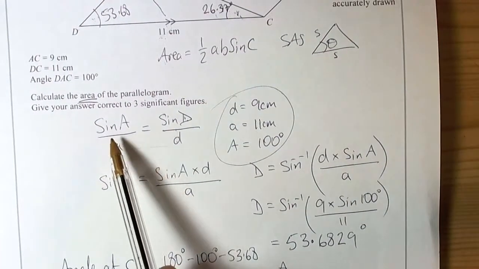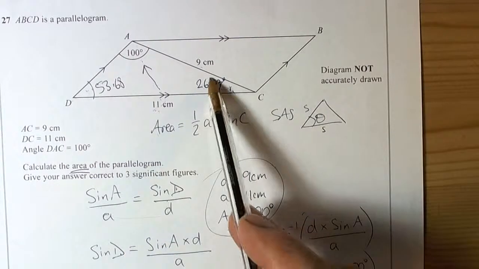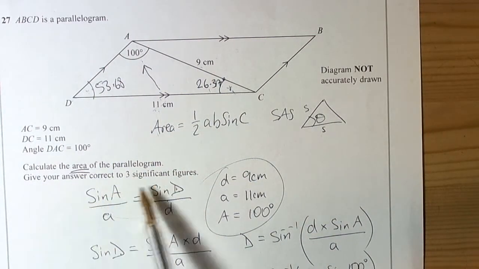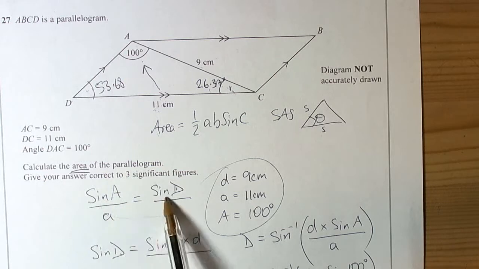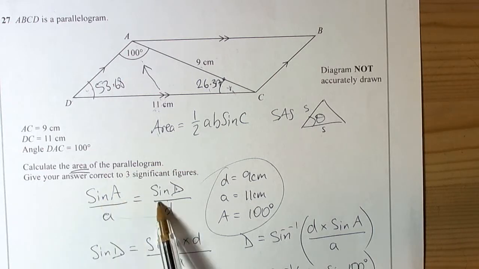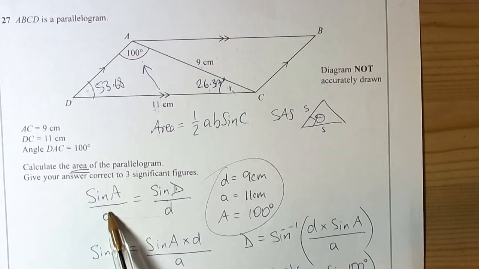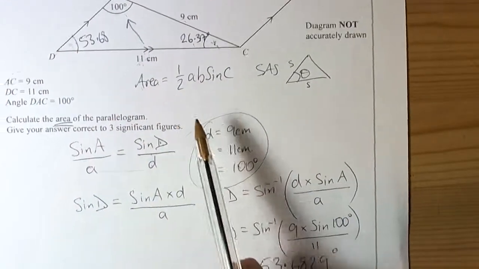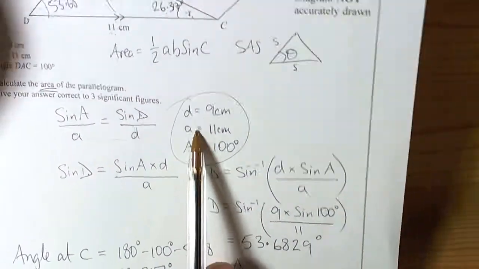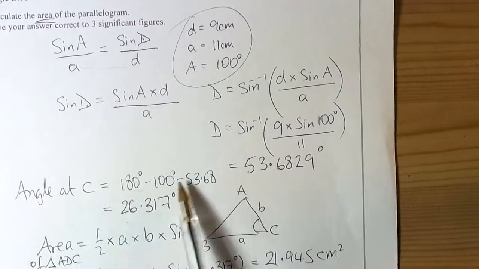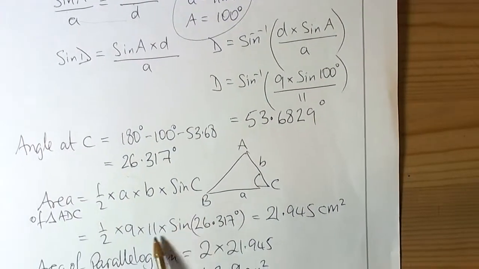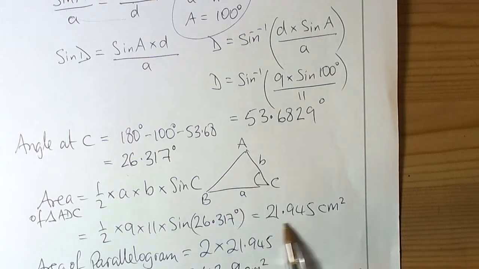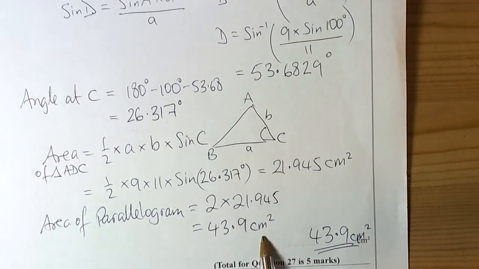So the sine rule is at the front of the exam paper, so we used the letters that are in the triangle to work it through. Because we wanted an angle, it was easy to put the sine of the angle on the top of the fractions. If we wanted a length, we'd have written them the other way around, so it would have been the little letter on top of the sine and so forth. We then defined the value of the letters from the information in the picture. We then rearranged the sine rule accordingly to get the angle, and then once we knew the angle we could use the area formula to work out the area of half the parallelogram, and of course then we just doubled that to get the final answer for the whole parallelogram. So that's the use of the sine rule and the area of any triangle.